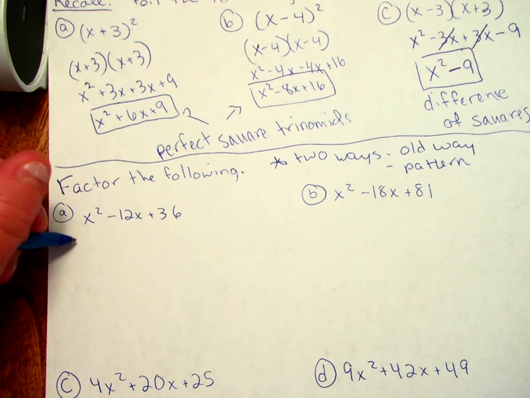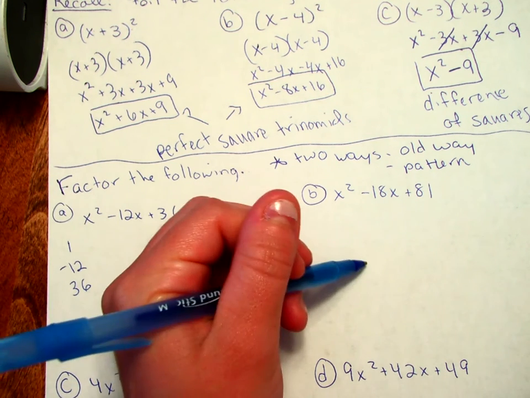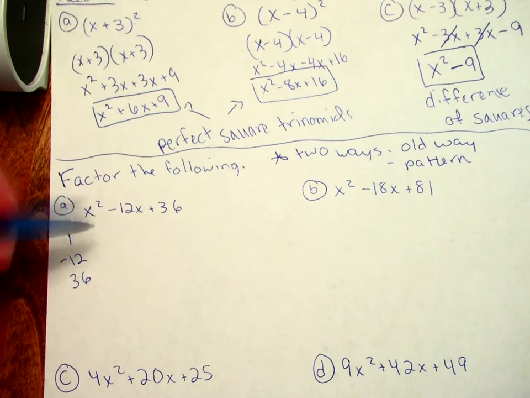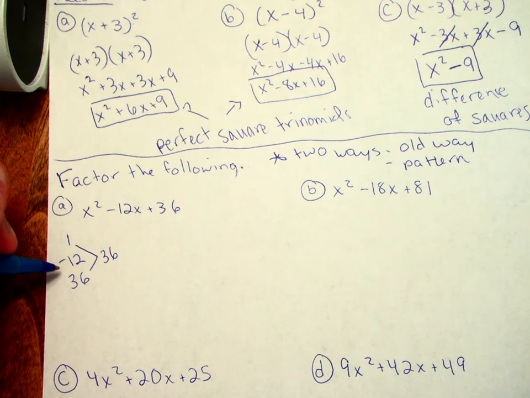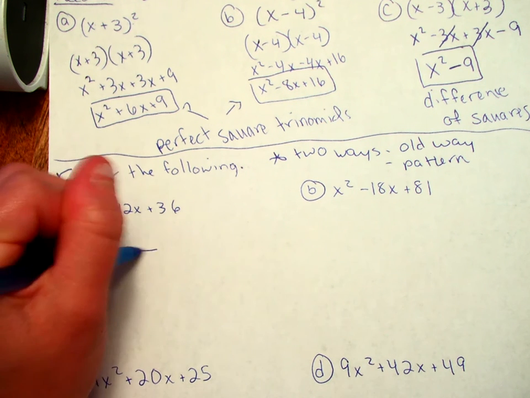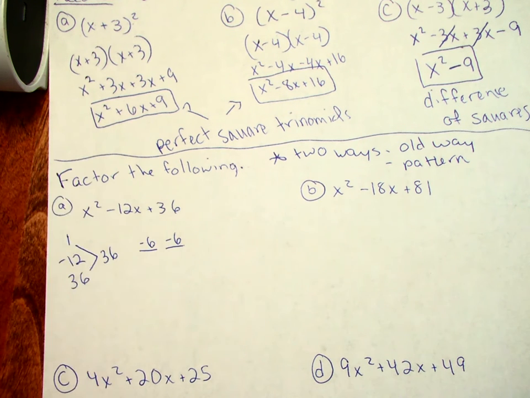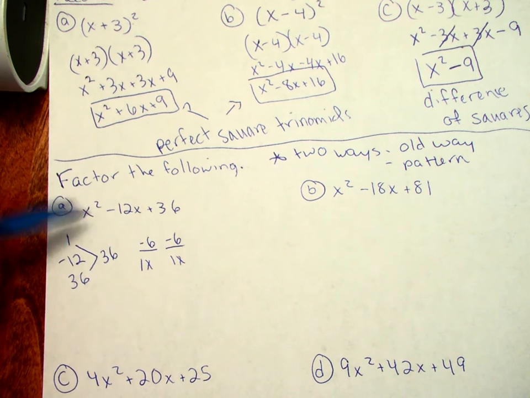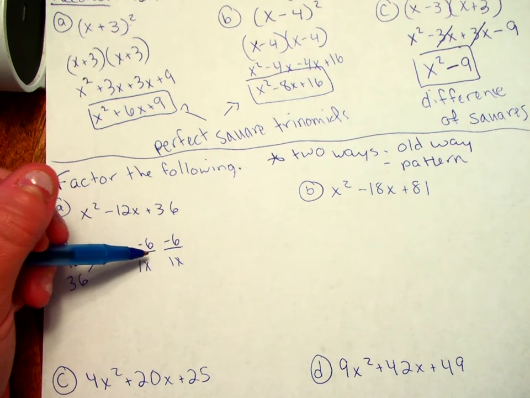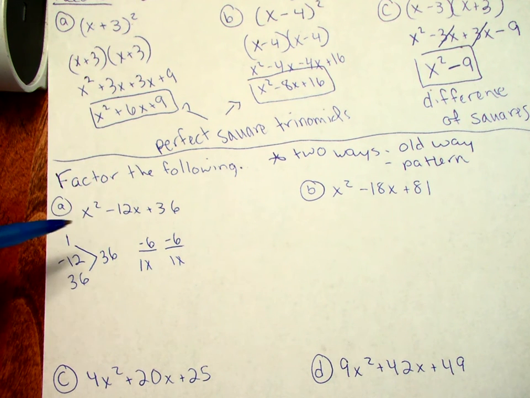So this will become 1, negative 12, and 36. We'll solve this one the old way and this one with the pattern, and hopefully you get the gist. So we're trying to figure out which 2 numbers multiply to 36 and add to negative 12. So you're finding 2 factors. It winds up being negative 6 and negative 6, which give you positive 36 and negative 12. Put them under 1x. And you'll notice they're the same. If this is a perfect square trinomial, these will always be the same. So if they're not the same, it's not a perfect square trinomial, or you chose 2 of the wrong factors.